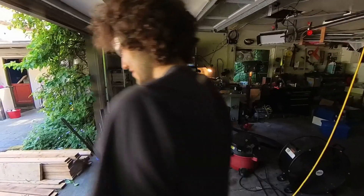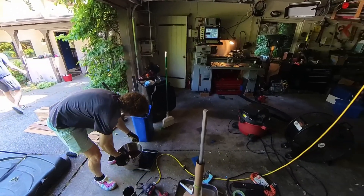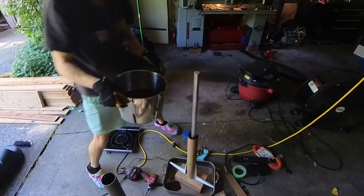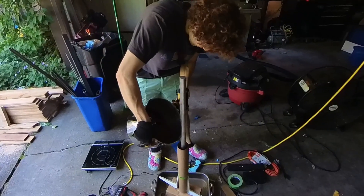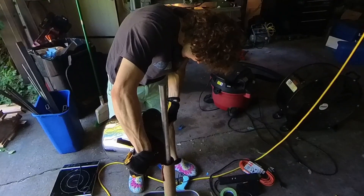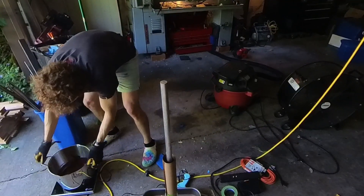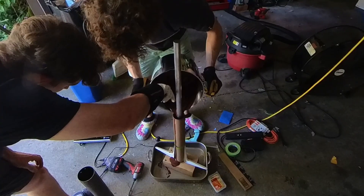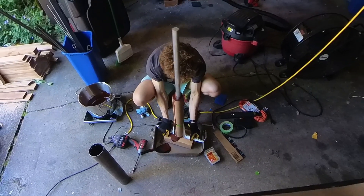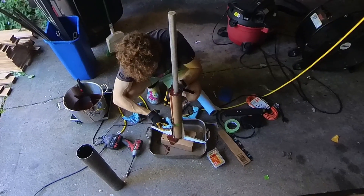Here we are grabbing the fuel out of the oven — this was way too hot; I should have had some thicker gloves on. It was just soaking through the gloves. I should have also cut down the corn rod, but I wasn't sure if I was going to make it a longer one in the future, which made pouring a pain. Cutting down the corn rod and adding a funnel — that would have been a big help. Fuel's going everywhere, but it cleans up easily. My friend Cole helped scoop it in. Once it was filled up, we just wiped off the excess so it wouldn't have to be chipped away once hardened and could fit into the rocket motor.